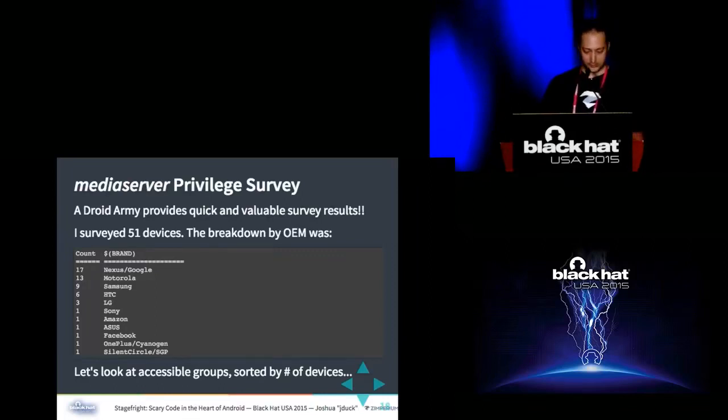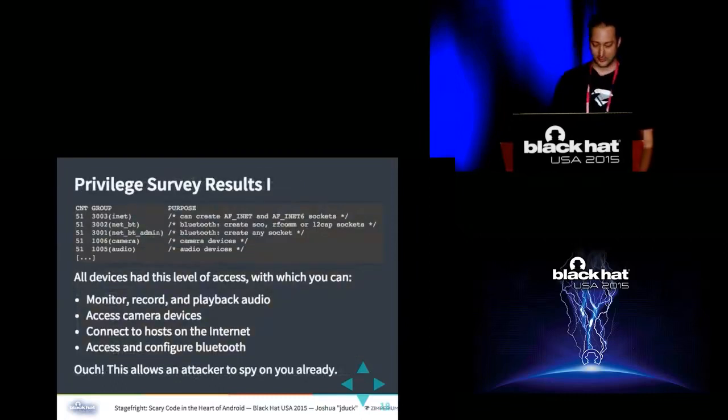I don't even know what I'm trying to show here. There might be something missing. Okay, this is the number of groups on each device. So on Google Nexus devices, that can't be right. I am going to have to take a note on this one and look at that one later. That doesn't look right at all.